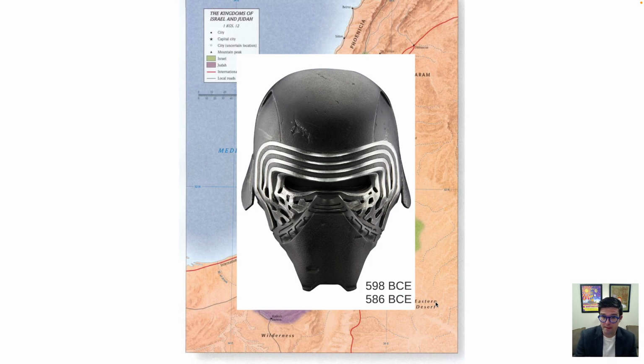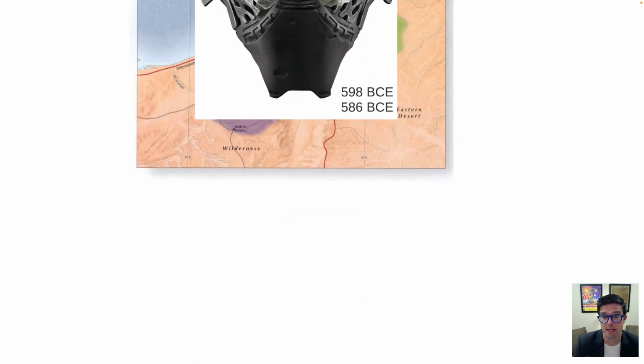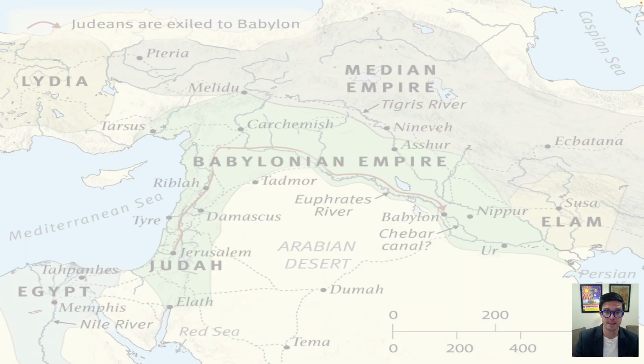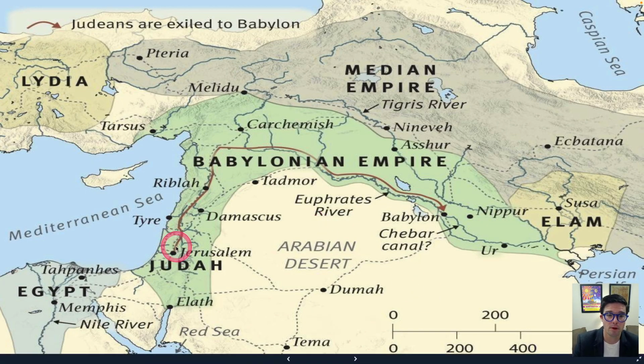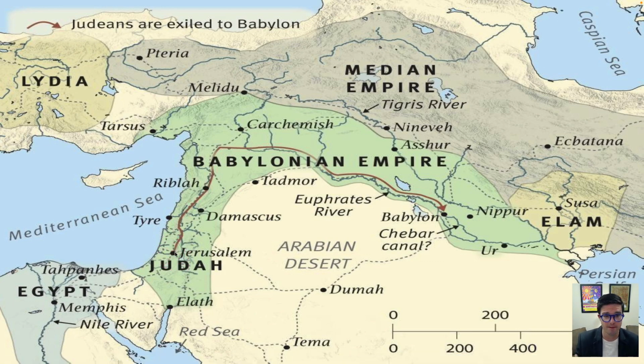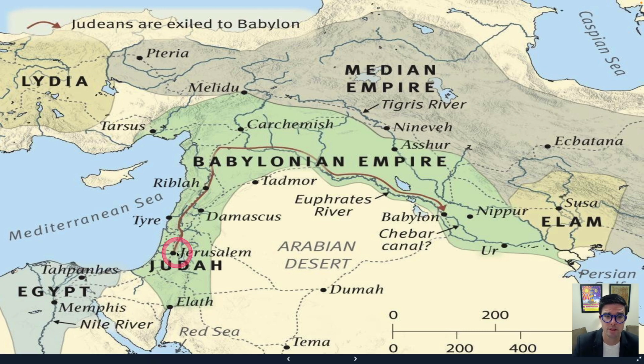So in 586, the Babylonians are successful in their takeover of Jerusalem. They come into the city, destroy it, destroy the temple, and send people who are living in Jerusalem into exile. So this is going to be a formative event and a formative memory in Judaism, even until today. And Judaism changes from this point forward, so that persons who are living in Judah and Jerusalem are taken to live in the city of Babylon. So we follow our line here, the exilic line from Jerusalem to Babylon.